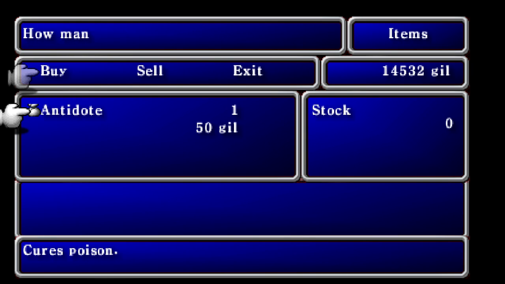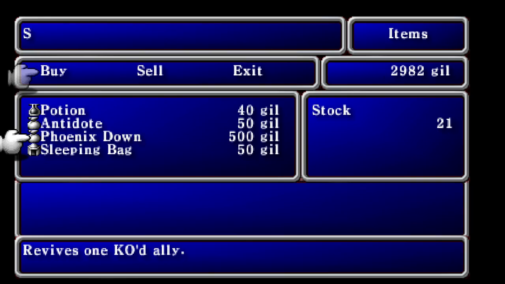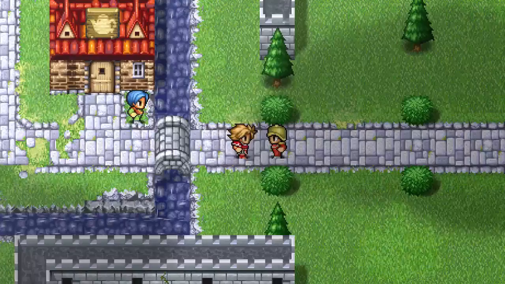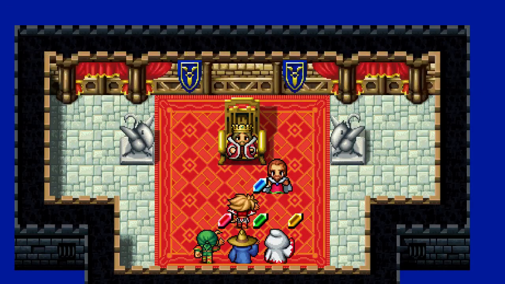You have enough money. 21 antidotes is more than enough. 21 Phoenix Downs is enough. You can always buy more, they're available in most towns. Once you've bought all those, just leave and talk to the guard over here. So we have a few cutscenes, just mash. X is the only button that advances text in this game. There's not that many cutscenes in this game.